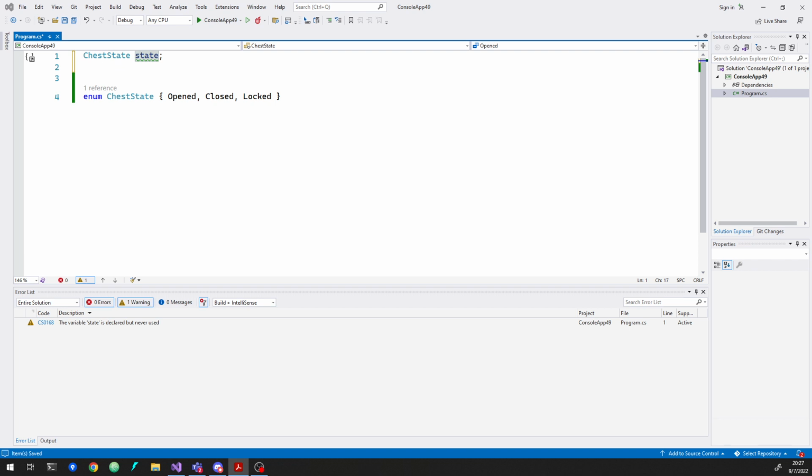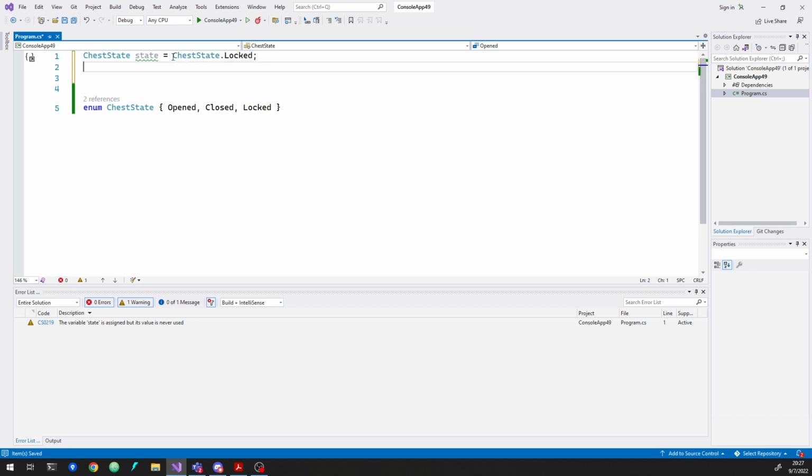Write code to allow you to manipulate the state with the lock, unlock, open, and close commands, but ensure that you don't transition between states that don't support it. Loop forever, asking for the next command. All right, so let's assign this a value to start. The example starts in the locked state. That seems as good to me as anything, so I'm going to start it there. And then it says loop forever, asking for the next command.